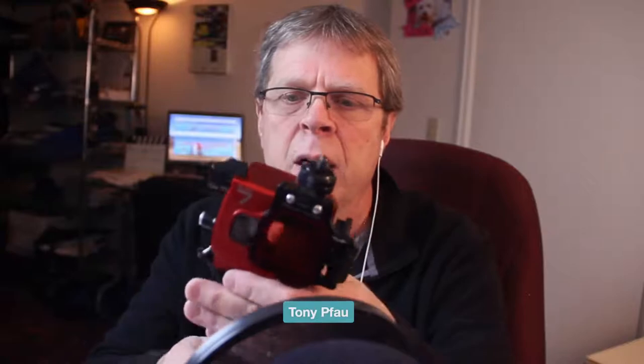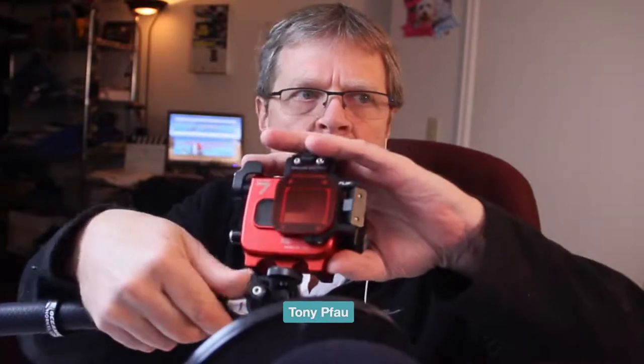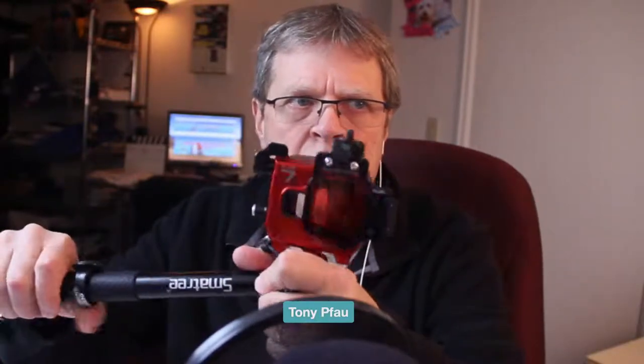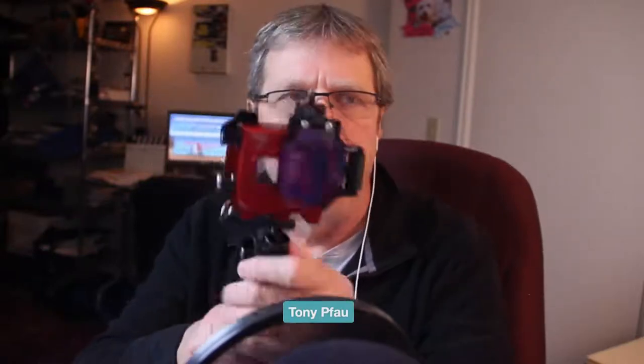And then I've just got a cheap pole, but it has, I don't know if you can see, a ball head. So I could do things like this, and that way I could pan and pivot right on the center point there versus moving the camera around. Primadonna film guy. But any rate, that's that.